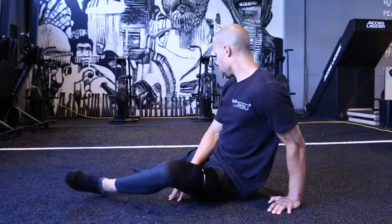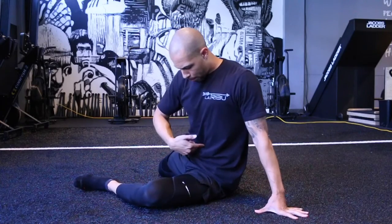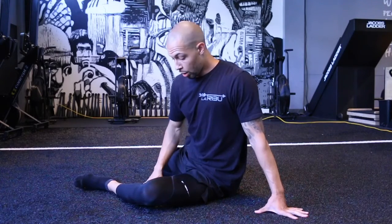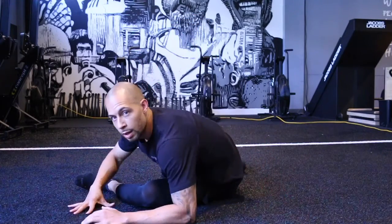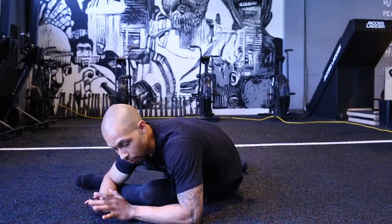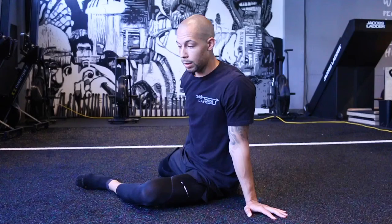What I'm going to do now is work this lead leg, and I want to make sure that my belly button is lined up with this lead leg. A lot of people will be hanging out here and not really feel anything — that's not what we're going after. Most of the time you're going to be rounded at the lower back, meaning you're stabilizing with your lumbar.